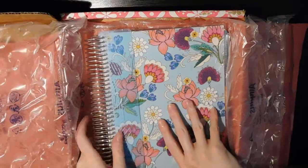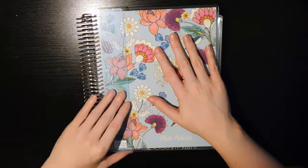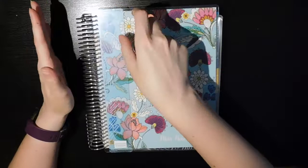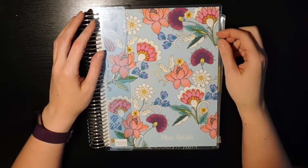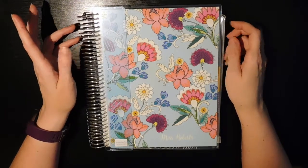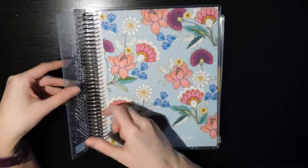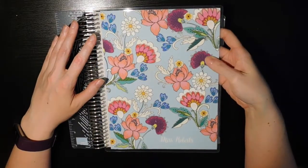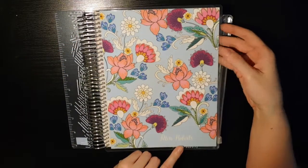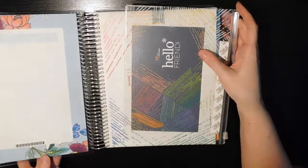The last thing in my box is the planner, which I'm super excited about. First thing I notice is that I have the correct coil this year. You guys have seen my current planner and know I have a rose gold coil on it — that was a mistake, I was supposed to have platinum, and I basically got two different wrong orders from Erin Condren. The one with the rose gold coil was usable so I went with it. This new one comes with the ruler as always — it's not blue, it has a protective film I'll remove later. This is one of the Oh Joy covers; I thought it was really pretty. I got my last name put on it instead of Emily Lauren like I normally do, because this is the planner I intend to use for school.